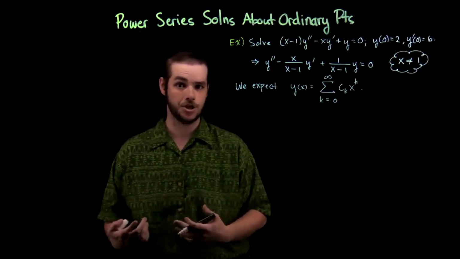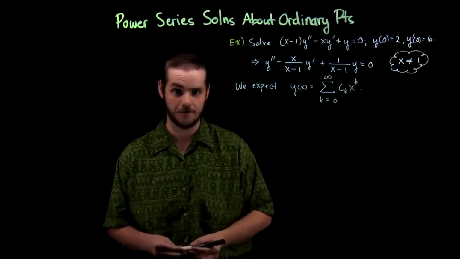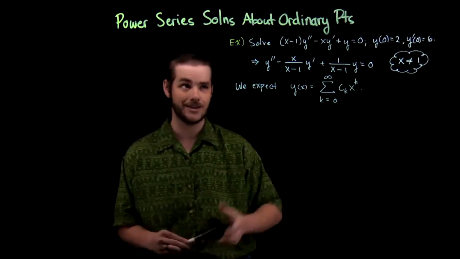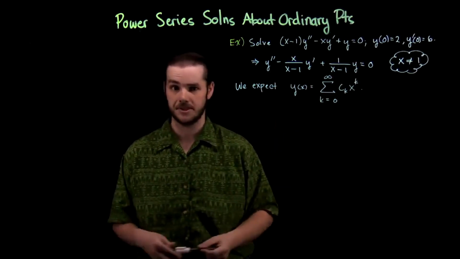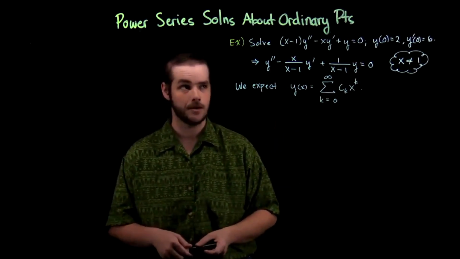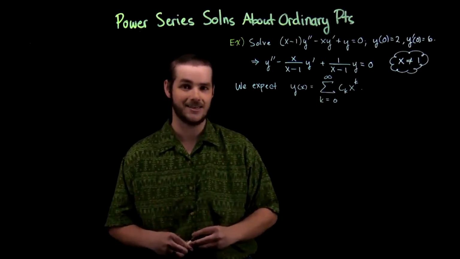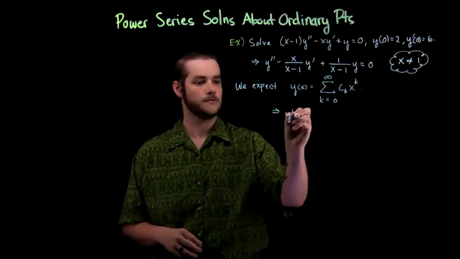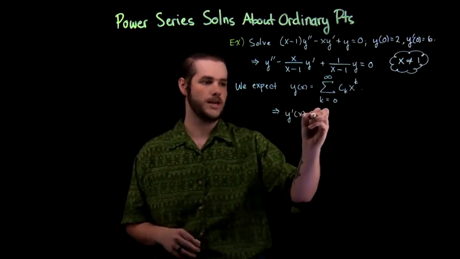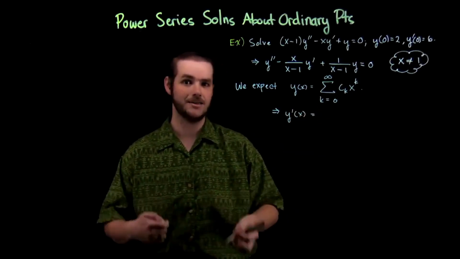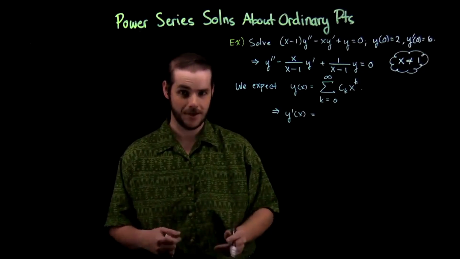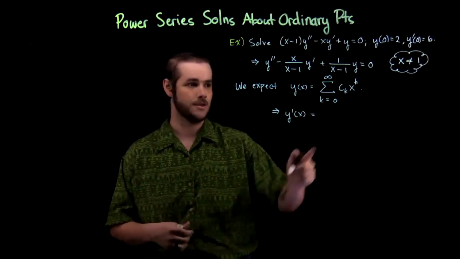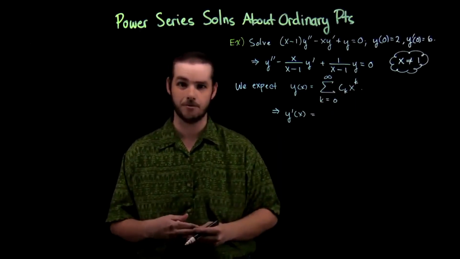Now, in the same fashion as our method of undetermined coefficients and variation of parameters and everything, if that's what we assume the solution looks like, it should satisfy this equation. So let's see what plugging it in gives us. In order to do that, I'm going to need to take derivatives. So when I take the derivative, because I'm at an ordinary point, I can move that differential operator inside the infinite sum. And I can just take the derivative term by term.